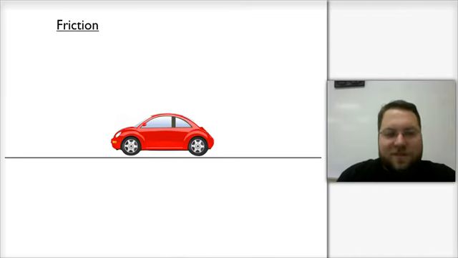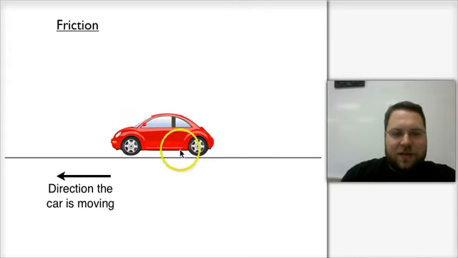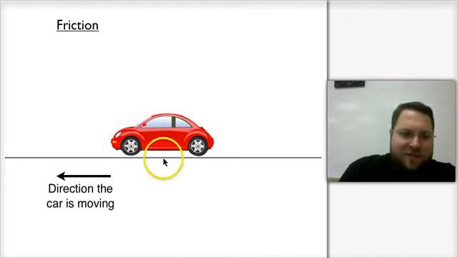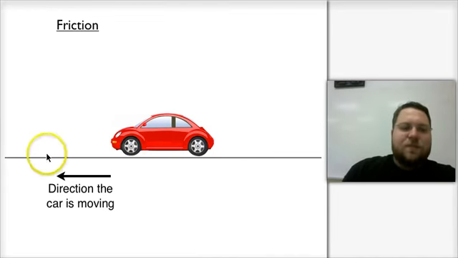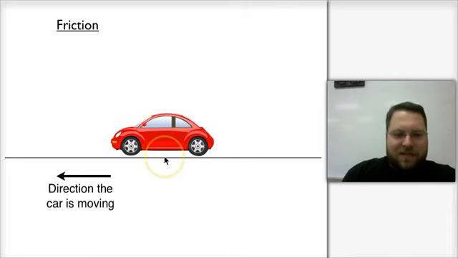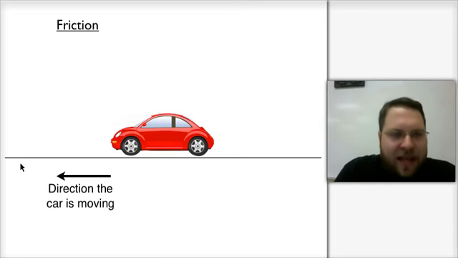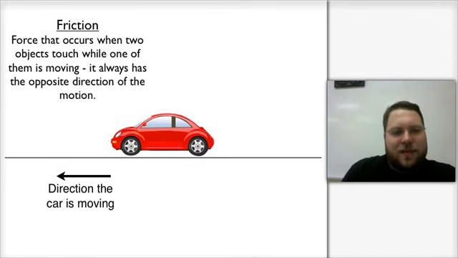All right, next up we have the friction force. Friction is going to occur when you have an object touching another object. I know it's not quite touching, but pretend it is. So we have the car touching the road, and the car is moving. They're moving relative to one another. It actually doesn't matter which one's moving at all. The car is moving in this direction, so to your left, and there's going to be friction between them. So friction is a force that occurs when two objects are touching and they're in relative motion. One of them is moving relative to the other one.